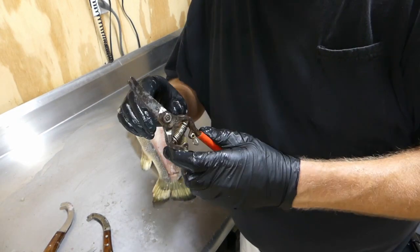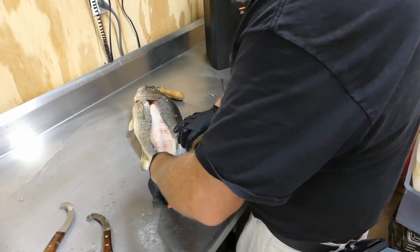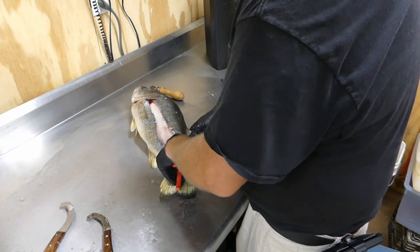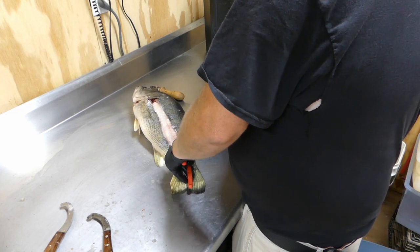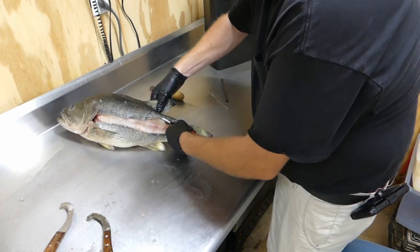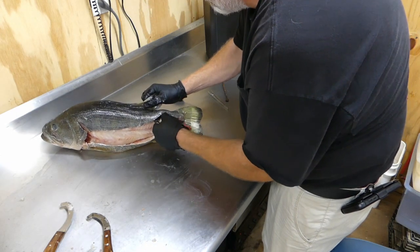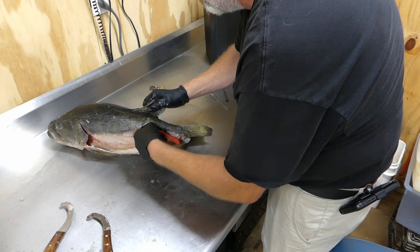If you see, these shears, they've got a curved tip on them. I like to put the curve in towards the body of the fish. That way I make sure I don't cut through the skin side of the fish. I'm trying to get this where y'all can see it. It's kind of hard to do. And I'm just going up the back of this fish, running these shears up there and cutting it loose.